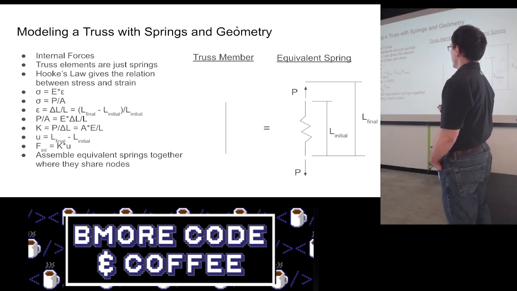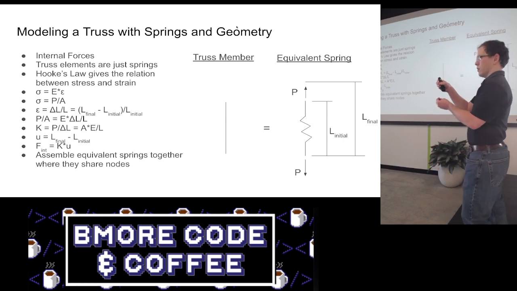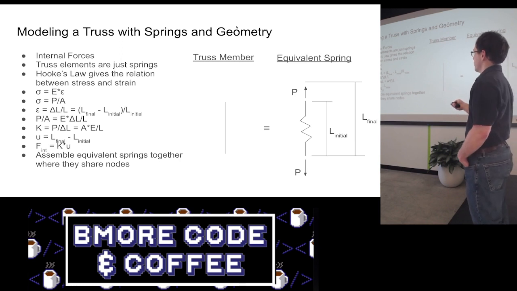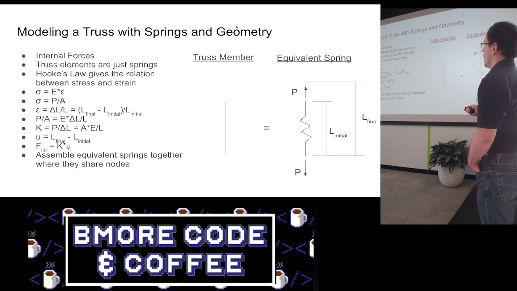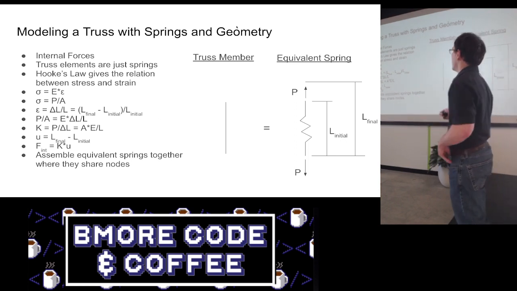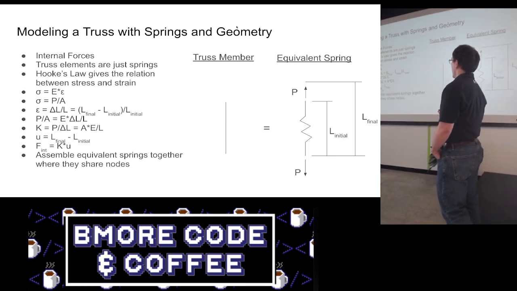So we can use Hooke's law, which just assumes that there's a linear relationship between the stretch of the member and the force in the member. So it's just a linear relationship that is this material property that we derive from empirical testing for all kinds of materials. Steel, concrete, aluminum, titanium, carbon fiber, whatever you want, we can go get an E for it. We break our stress down as the force over the area.